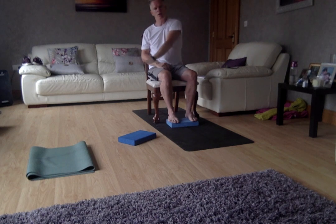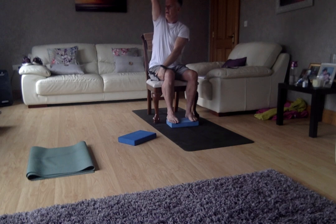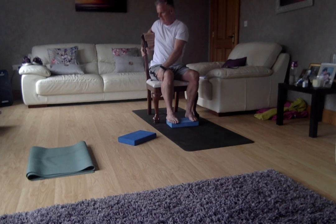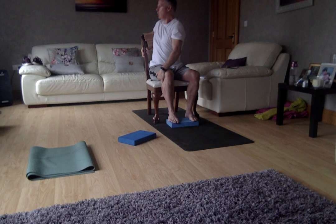And then take it to the other side. Right up. Take it right onto that right arm. Then lift up. Right up with that right arm. Take it right onto the back of the chair if you can. Bend the elbow right around the chair. Or just hold the side of the chair if you need to. Turn right around. Inhale. Lift the crown of the head up. Exhale. Hold that leg to turn it right around.